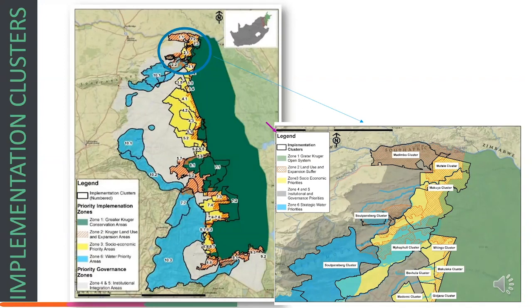The red line next to the protected area network is our immediate communities and protected areas with whom we've got a close relationship, and we need to strengthen it to ensure that we deal with human-wildlife conflict, integrate with economic activities, and expand the conservation estate. The yellow blocks are the traditional authority areas, 39 of them, and within each of those, they've got different chieftaincies. Ultimately, our management focus and where we put our partnerships and teams are from the catchment areas.